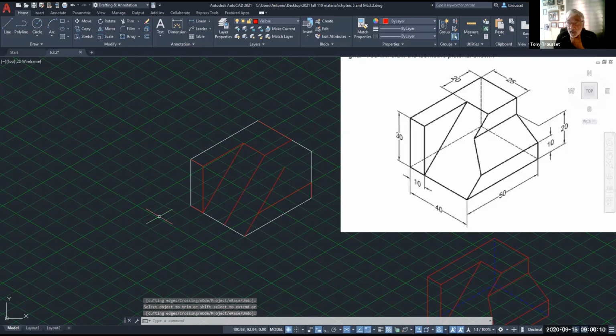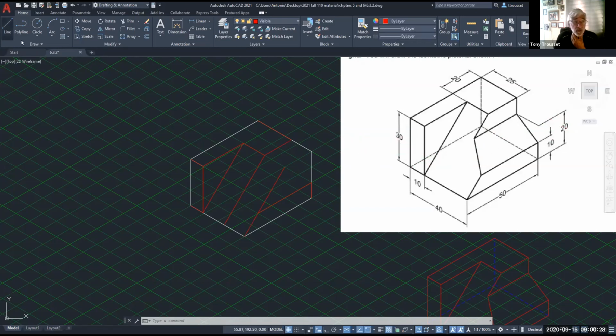All right, so I came over 25. Okay, so now this goes up 10, and then this goes up 20. So this line that comes down here has to be 20 minus 30 is 10.